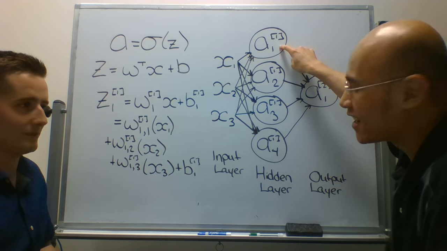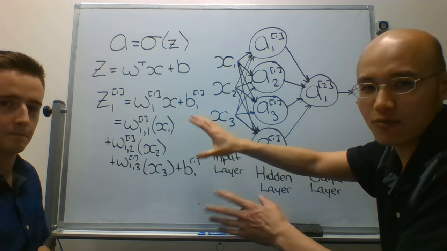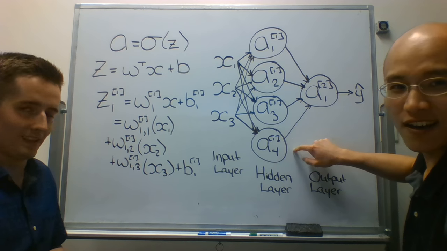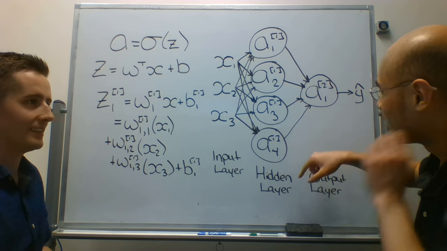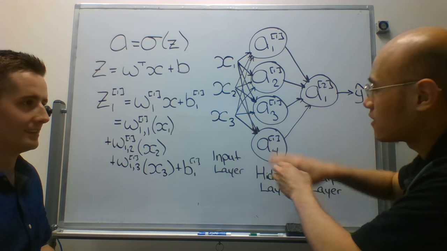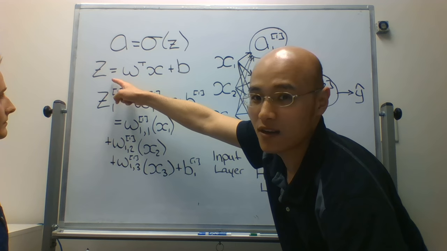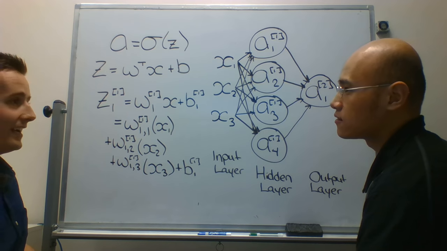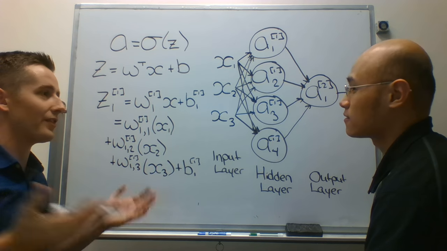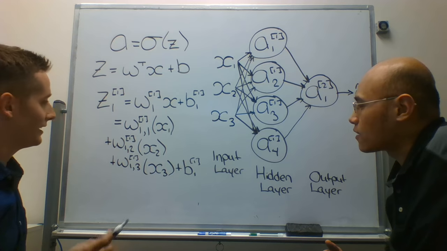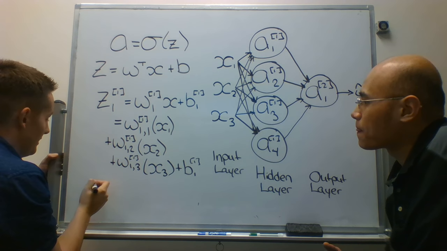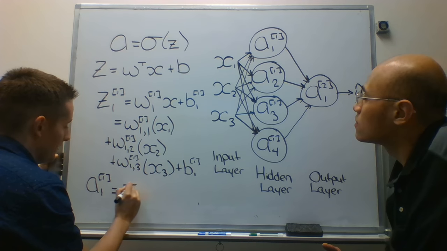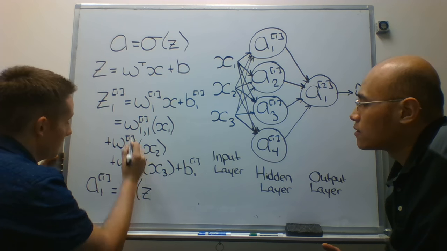We would have to repeat this process with different weights, of course, and a different intercept term for each of these other hidden neurons, right? These hidden nodes. So, this equation is going to get a lot bigger. So, remember, this right here is a vector, right? And so, this is just one element of that vector. And just applied to three single inputs where you have thousands and thousands of inputs in a picture or an audio file or whatnot. And now, to complete this final thing, we have a layer 1 node 1 is going to equal our sigmoid function, which we will get into very shortly, times the z1 that we've calculated, layer 1.